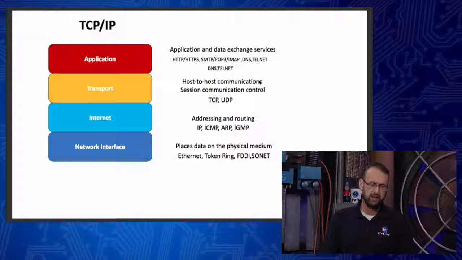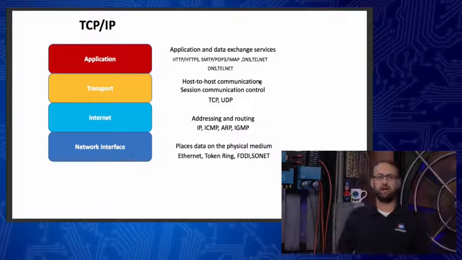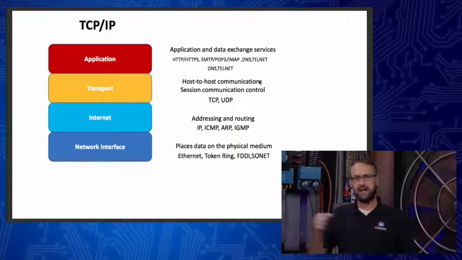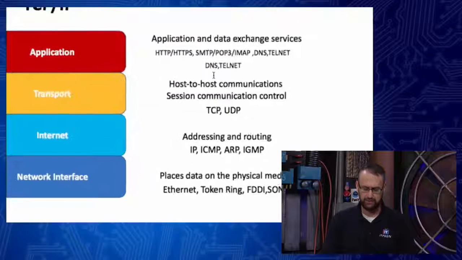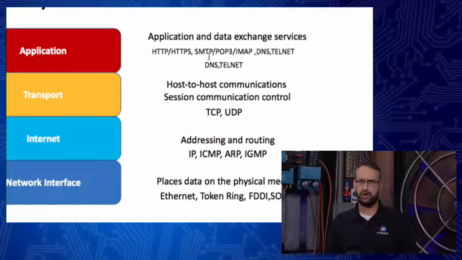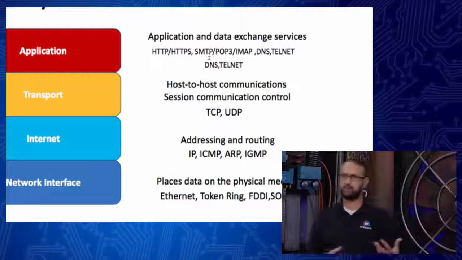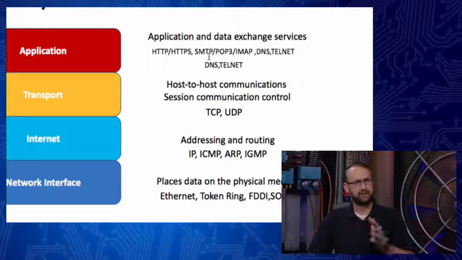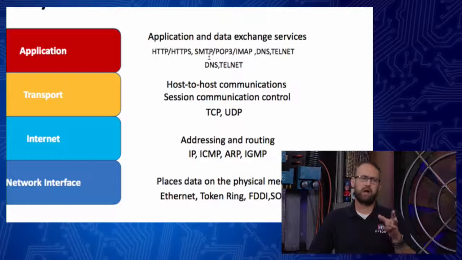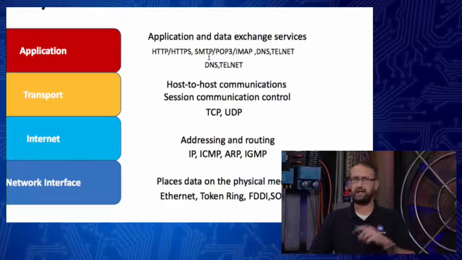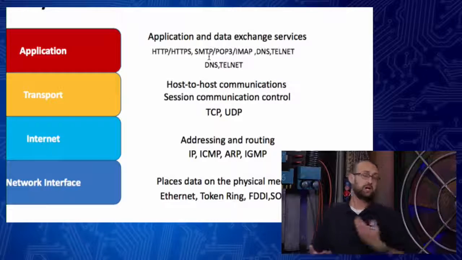All right, let's talk about some of the other things that we can see here. We've got another little slide. When we talk about the application layer, it provides application services and data exchange. Some of the protocols that we see here are HTTP, or secure HTTPS, because remember, encryption is also handled by this application layer. Things like data exchange, more specifically file transfer protocols: NFS, Network File System. What else? FTP, AFP, Apple Filing Protocol. All of these different file access and transfer programs are at the application layer. Your email protocols, too.